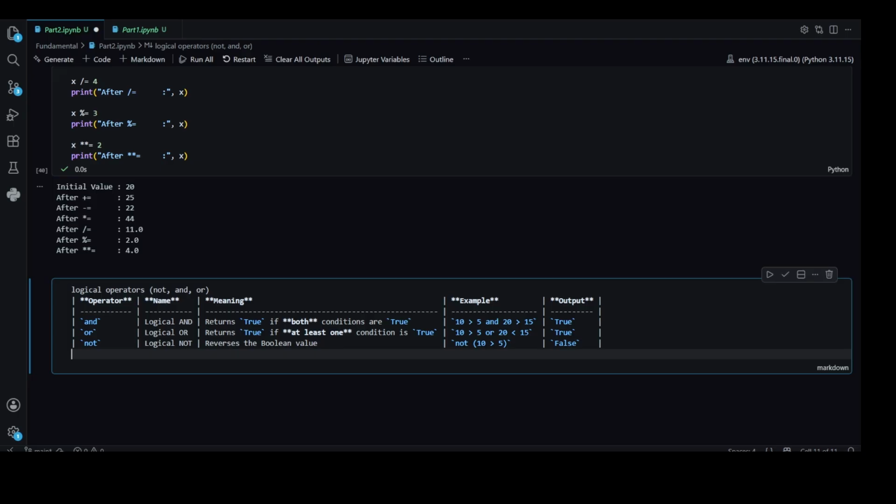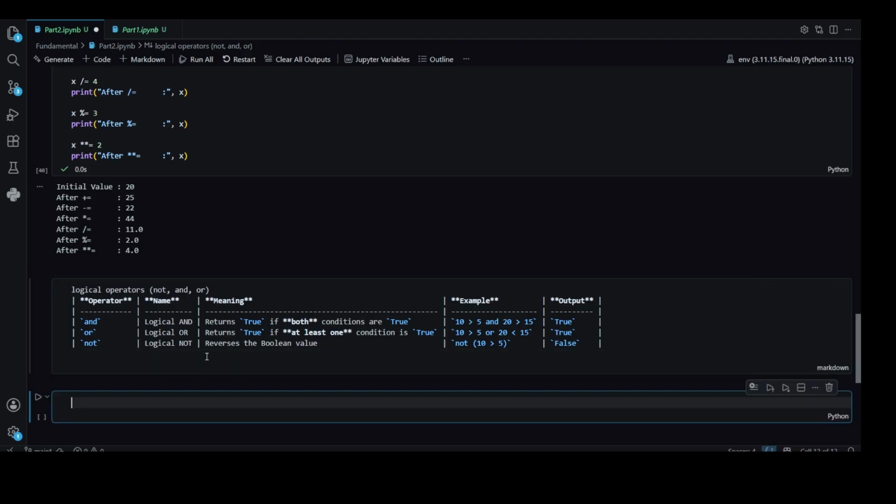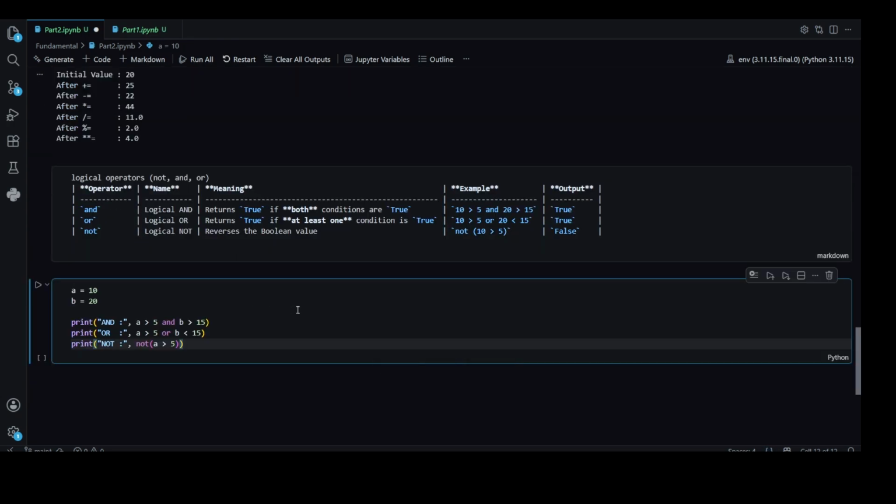So here, let's take one example. A has 10 and B has 20. If you perform the AND operator: A, 10 greater than 5, so 10 greater than 5, yes.